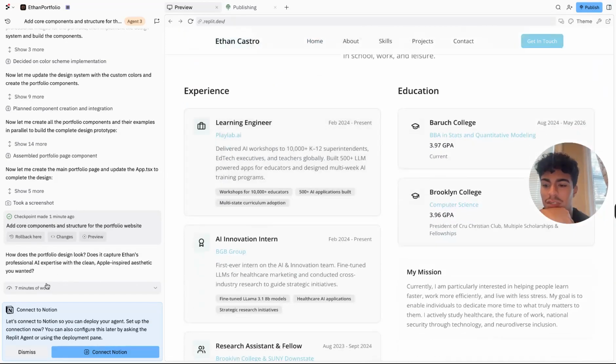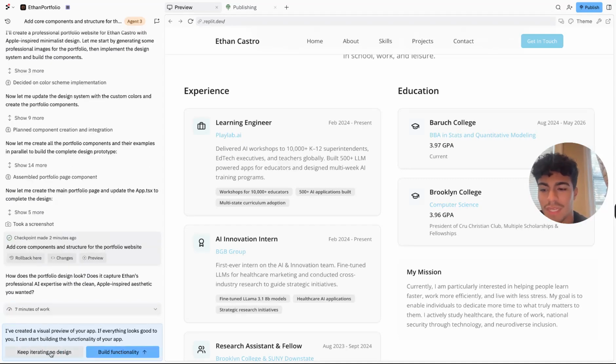And so as you can see here, there's also an option on the bottom left to connect to Notion. What is Notion? Notion is this really cool website. You can write blogs, you can organize your materials, you can create a database. It's really simple. It looks really good. I'm not going to connect right now, but that is something you can do.